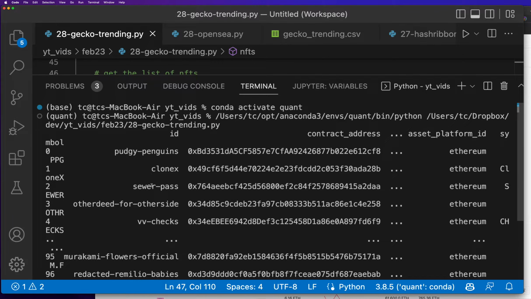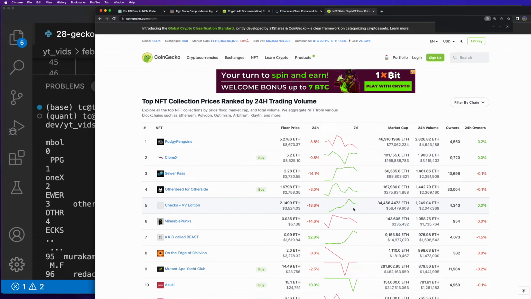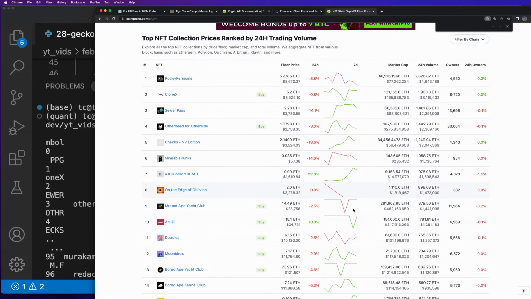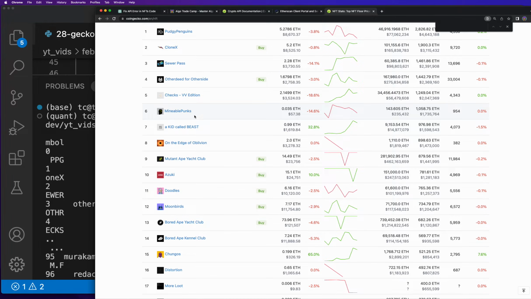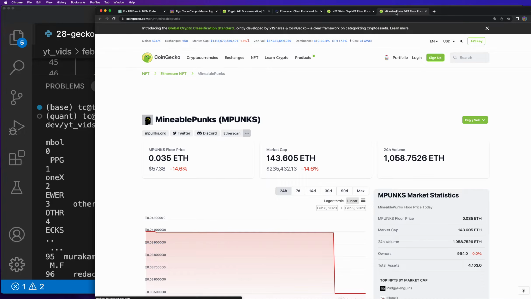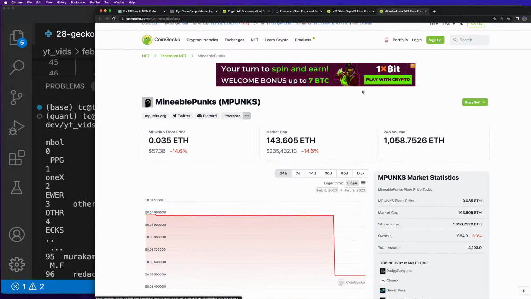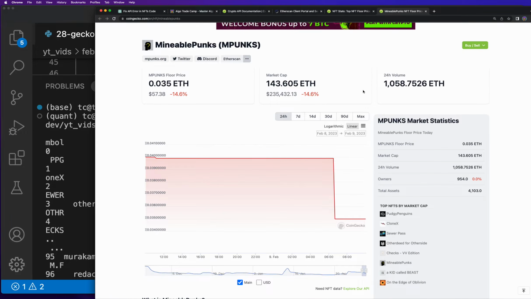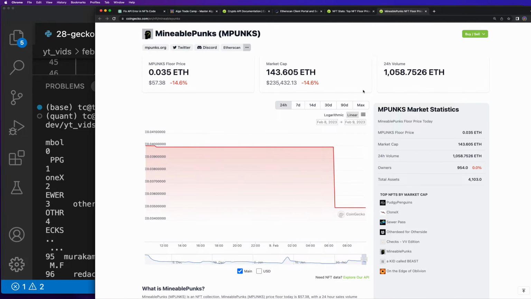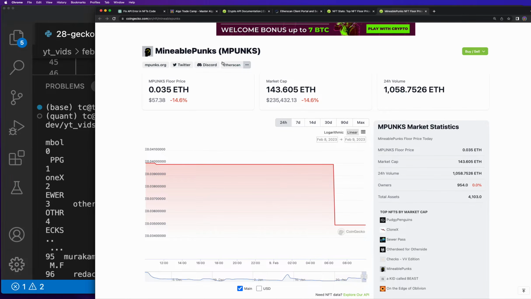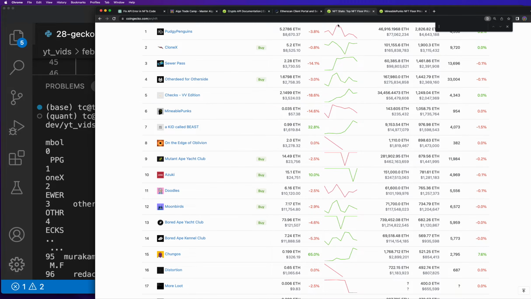Clone X, Sewer Pass, Otherside. Maybe it's because this includes all platforms. I'm not sure how we figure that out. Mineable Punks. What platform is this on? It says Etherscan, so must be Ethereum.